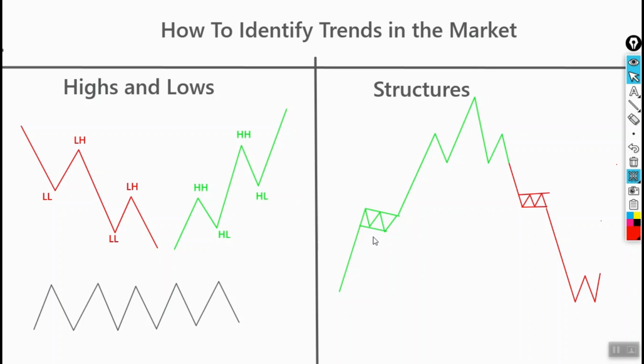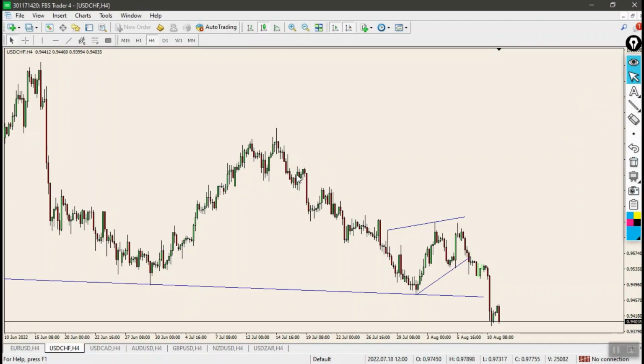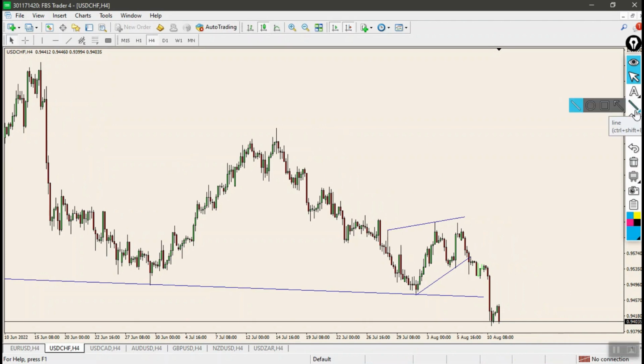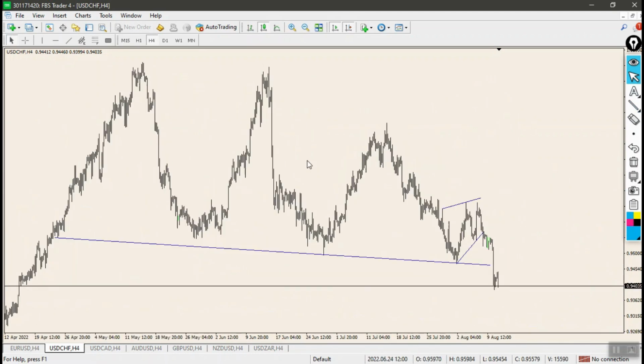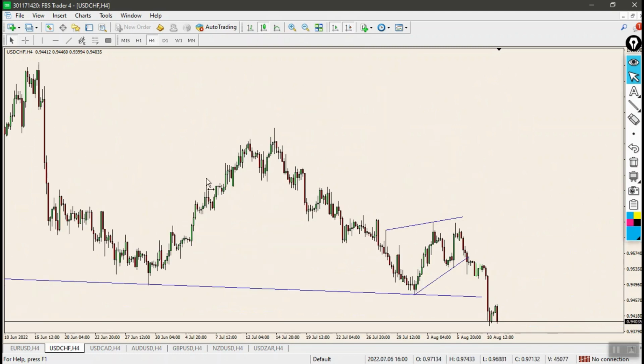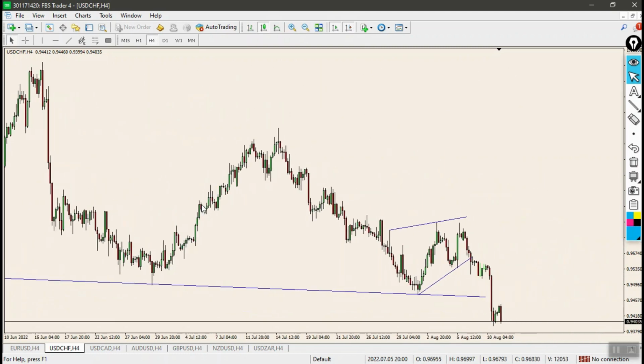Let's get into the chart so we can get into some examples. It's just one example so that we can keep this video very short. Right, so we have USD/CHF right here, and like I said in the previous segment, we're going to go through one example and keep it as short as possible. So here we are. We have a large consolidation right here, huge. It's a big ranging market, but within the market we see trends and trends, right? We see patterns and patterns, and whatever the case may be, right?